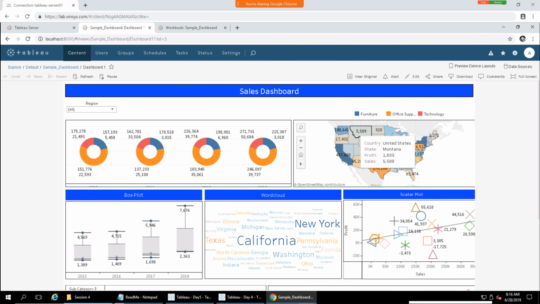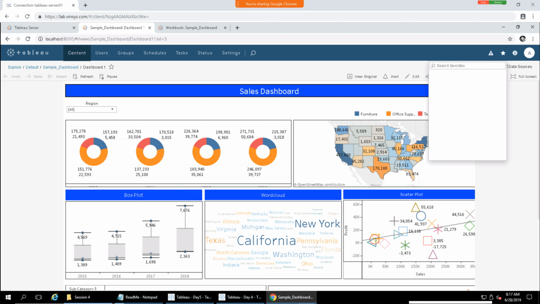Now over here, because this Tableau server is on localhost only, we don't have subscriptions configured by the admin. Now, can anyone tell me what is the meaning of subscription here? Correct. I mean RSS feeds or subscription.